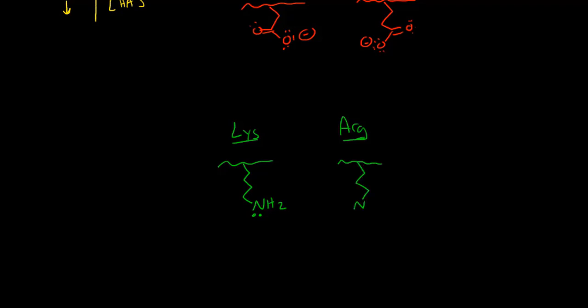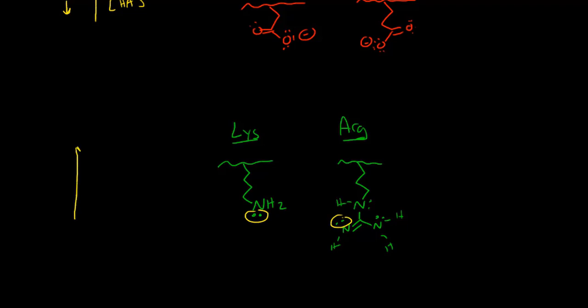We now have a nitrogen, another carbon attached to 2 more nitrogens, and one of these has a double bond. And we fill in our hydrogens here, and we fill in our lone pairs. So this is a fairly tough structure to remember. But what's really important to recognize is that both of these are drawn in their basic form. So in both cases, we have a lone pair that can reach out and grab onto a proton. So these are in their basic form, and the basic form is neutral.